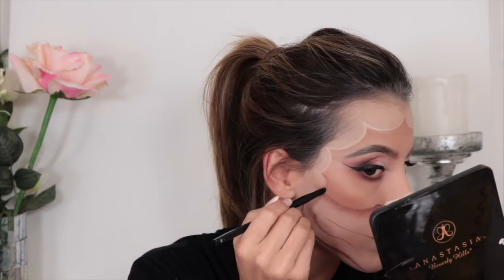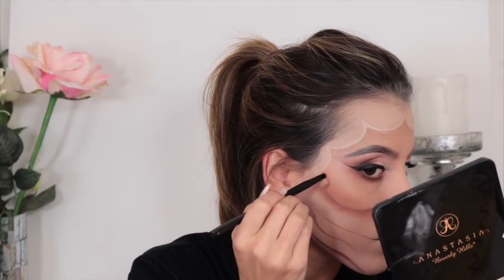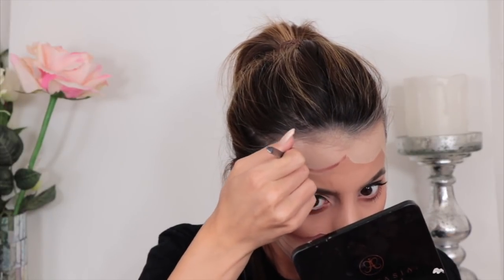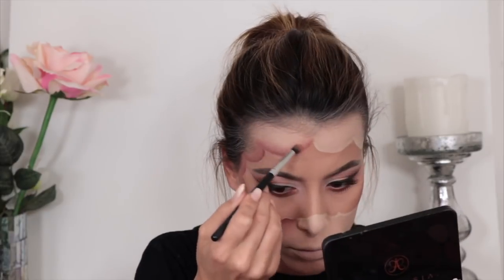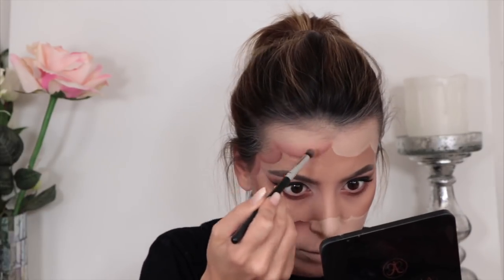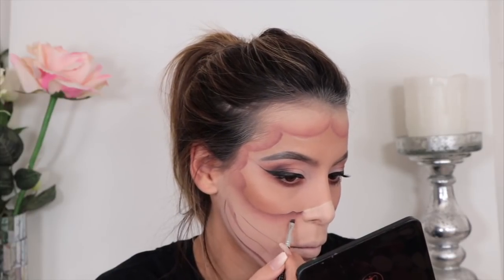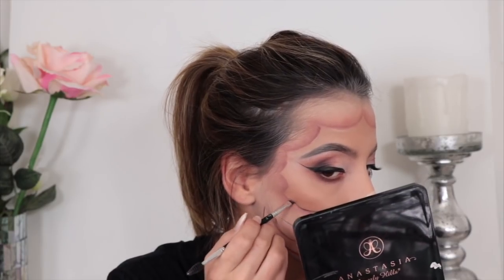It's super easy. It's just very time consuming. You're going to need a couple of brushes. So I first went in with, I think it's my 237 from Zoeva, which is just a little tiny shader brush, and then I went in with a big fluffy brush using my Buxom bronzer and some soft brown mixed together. And then I'm going to go on top in a minute with the darkest brown that I have, and then I'm going to go back on top with black eyeshadow.